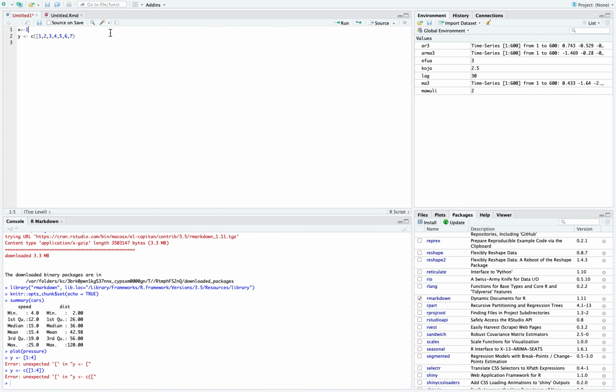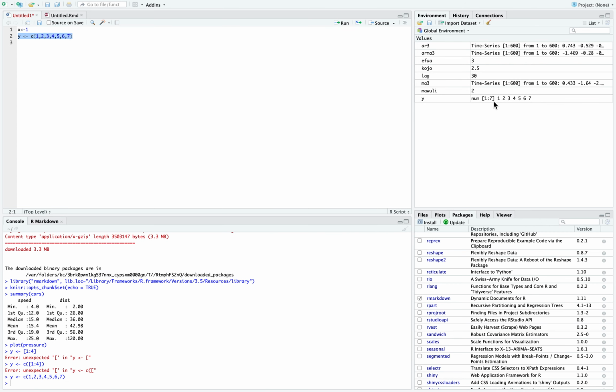So what we do here is we are going to create a list, right? This c combines what has been put into the parentheses, and it makes it equal to y. So when we run this, we have a new variable. That's what I was trying to do, right? I was trying to use this notation, like the bracket, but R doesn't understand that. So what you do is you put c, which means combine all these things that have been listed here. So that's how you create a list. And lists are really one of the ways that we'll be working with data.